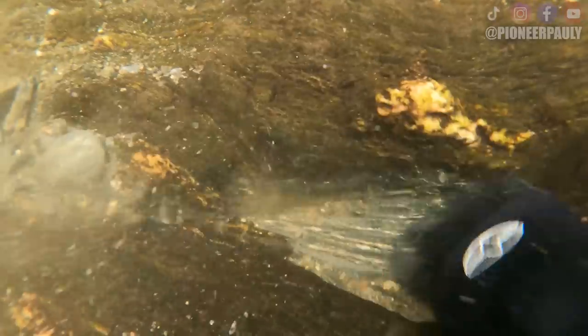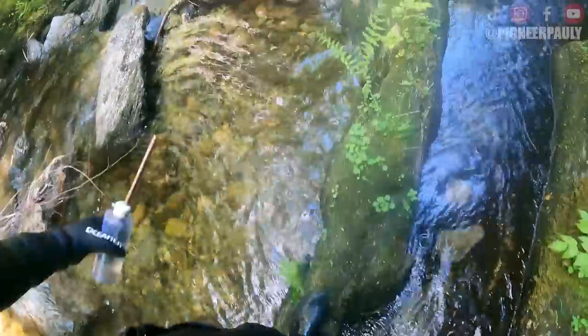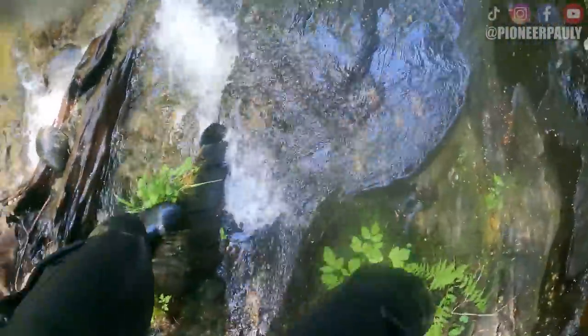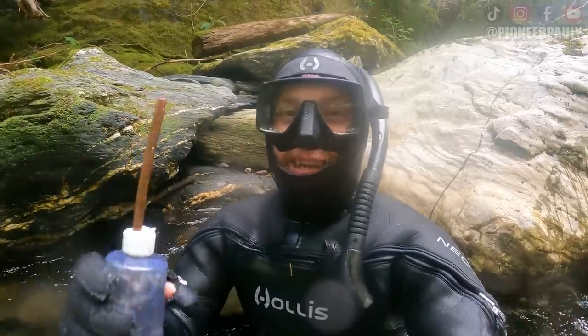Potholes aren't always the best place to look, but being that this one is below a little waterfall, I thought I'd have a quick look — maybe next time. Hands are getting cold. I found this river to be really spotty up here. I know there's incredible gold, but I'm having trouble finding it. I left the camera upstream because I didn't think I'd really make a video, but I just found a decent little piece, so I came up to grab the camera to show you guys. I just found the best nugget of the day so far.